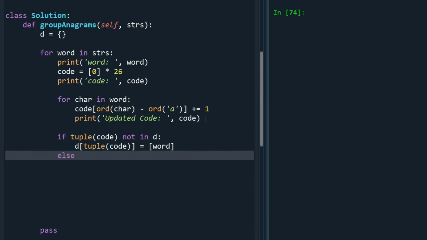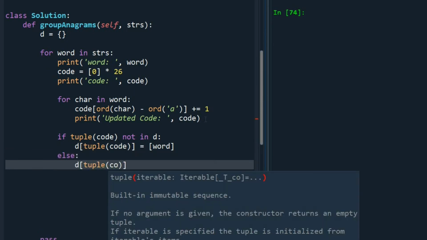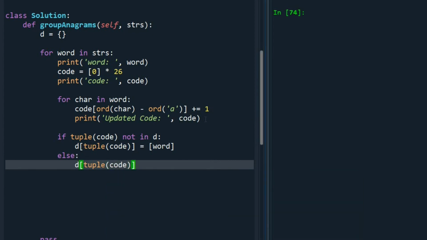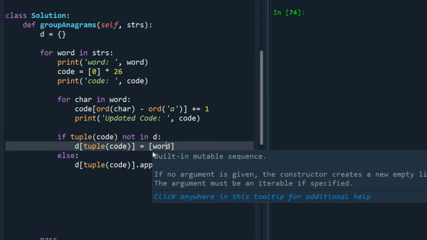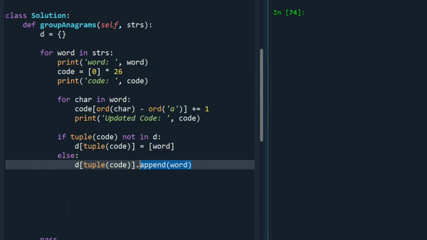Else D tuple code dot append word. Okay, if it is not part of that, we are going to start a list and put the word inside that, and if it is a part of that, we already have that unique code, so we are going to add that. Because that is another word with the exact same code, we are grouping them together.